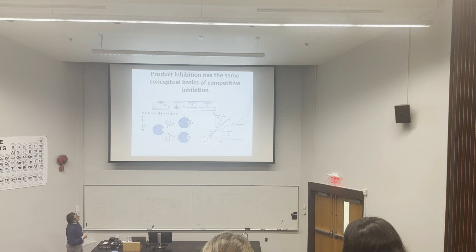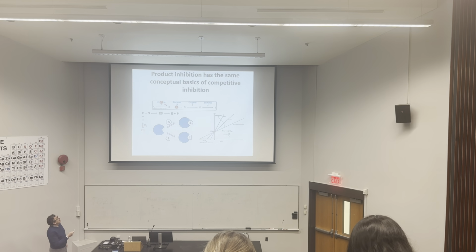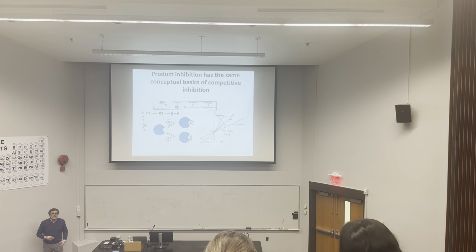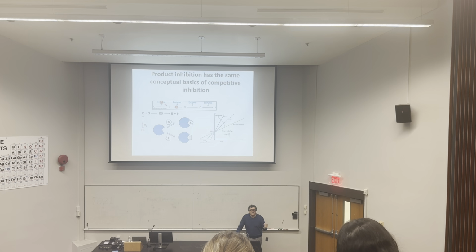Okay, so product inhibition, that was the other example. Product inhibition really looks like competitive inhibition. The only thing now is that the competitor is not a poison or a molecule that is coming from outside, from an insect or an animal that uses it as a venom. It's just the product of our reaction. And that is a way to tell, we are going too fast, calm down.